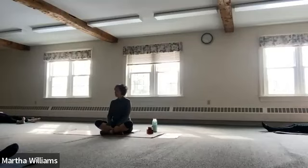Focusing on eyebrows. Focusing on eyelids. Feeling into the left eye. Feeling into the right. Feeling both eyes at once. Resting in the sides. Keeping your attention inward.